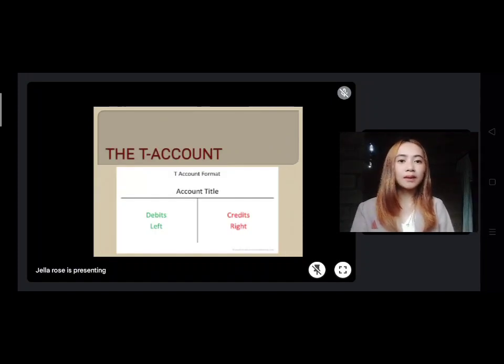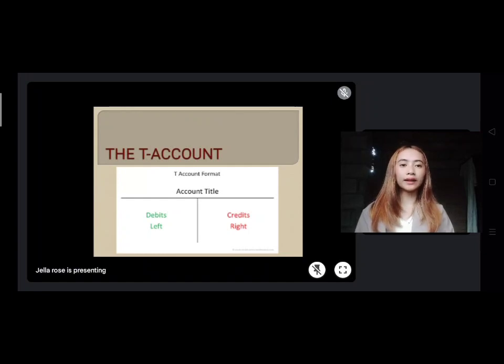Next is T account. T account is a visual presentation of accounting journal entries that are recorded by the company in its general ledger account in such a way that it resembles the shape of the alphabetical T and depicts credit balances graphically on the right side of the account and debit balances on the left side of the account. Always remember that the debits are on the left and credits on the right.